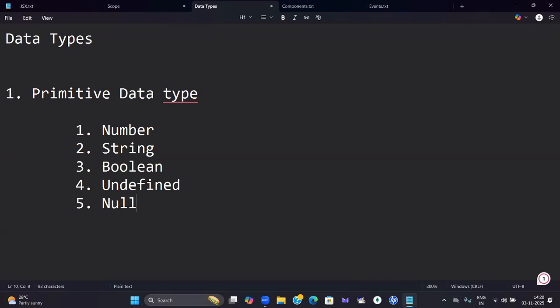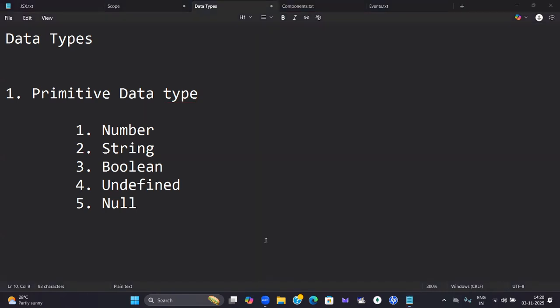Now fifth one, null. What do you mean by null? Null means empty. Right now it is empty. In future, when I want to assign some values, at that time I will apply null. That's it. Null is a value. Is null a data type also?